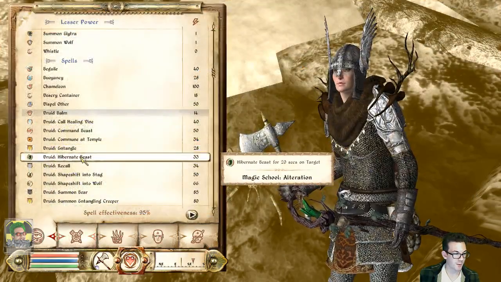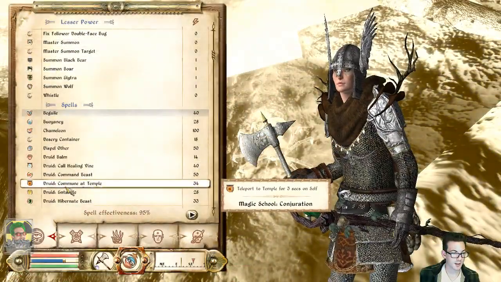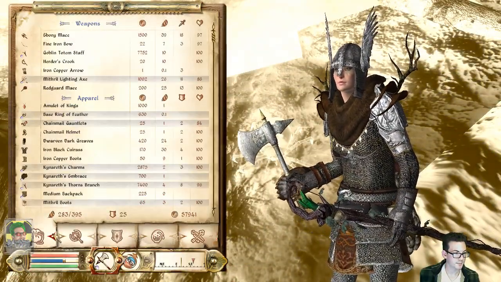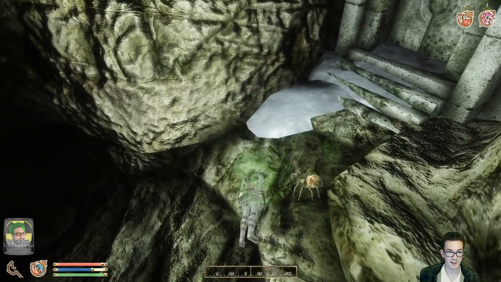Right, Calm or Charm. Let me see here. We do have this. Okay, Charm. He is a spider, so I don't think that works, but we'll have to see.